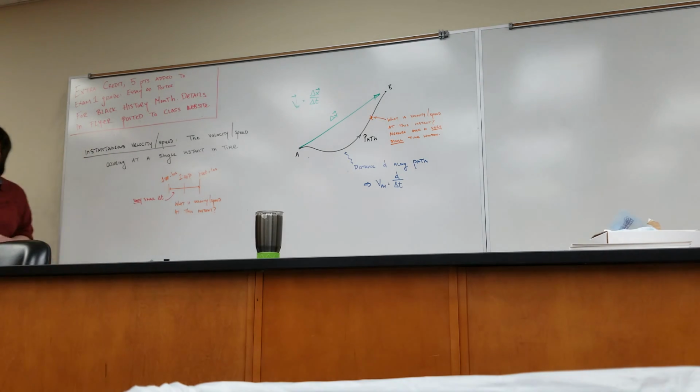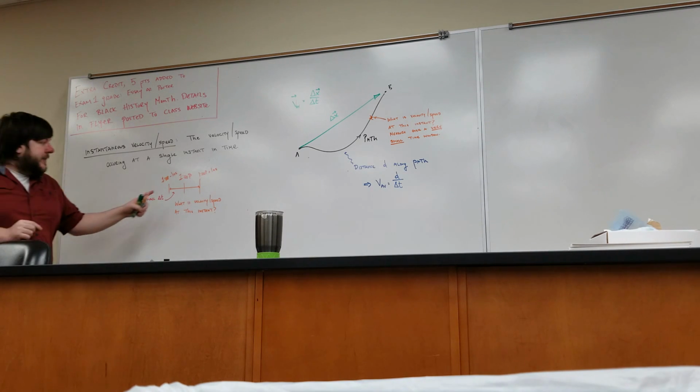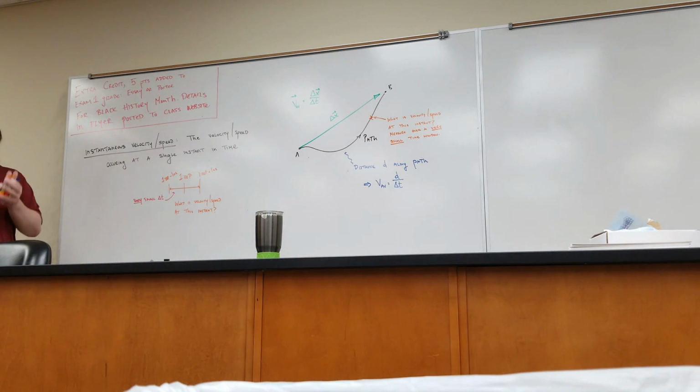So technically it wouldn't make a difference if you would basically divide the distance by 1 nanosecond, for example, right? Yes, you would have to figure out how far it traveled in the 1 nanosecond. But if you could measure how far it traveled in 1 nanosecond, which would also be very small, and you divided that by the 1 nanosecond, that would give you a very, very accurate measurement of the speed at that instant.